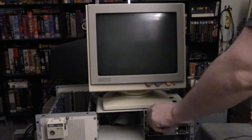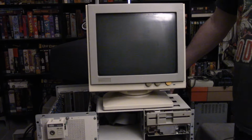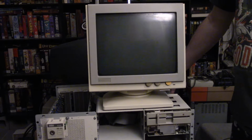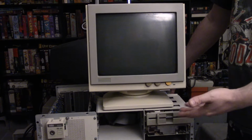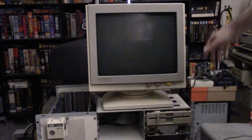Call me stupid, I don't know, whatever. It's just less hassle for me. I think it was like 14 bucks. They offer other discs. I recommend them. This disc has been rock solid for me. So I'm going to power it on, and let's see how far we get.